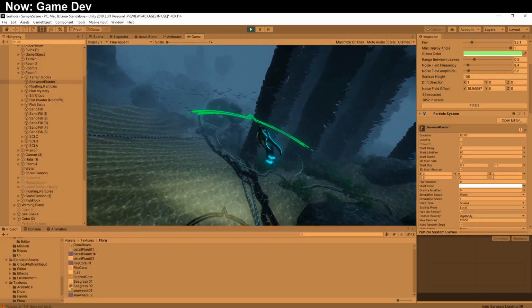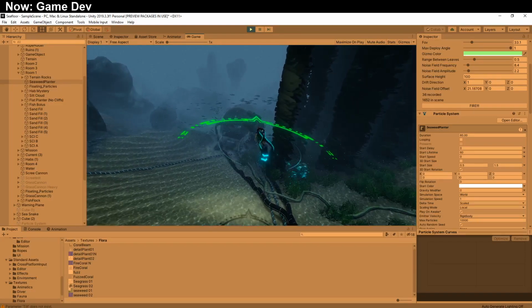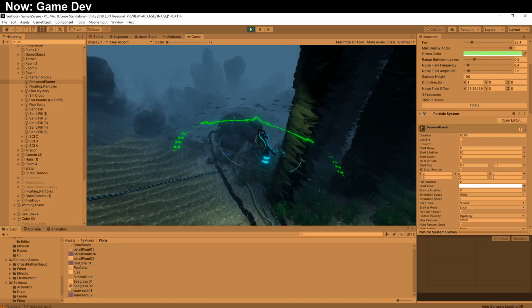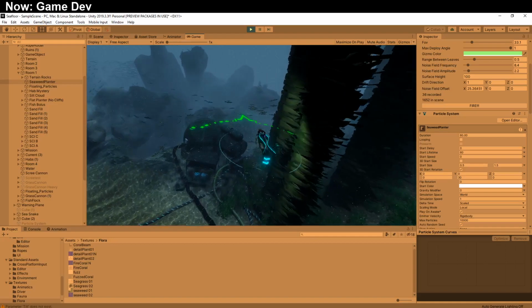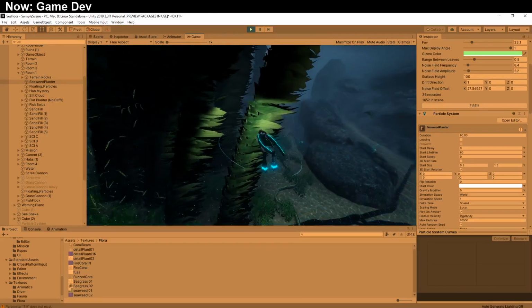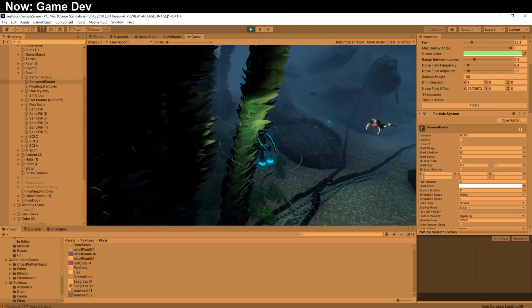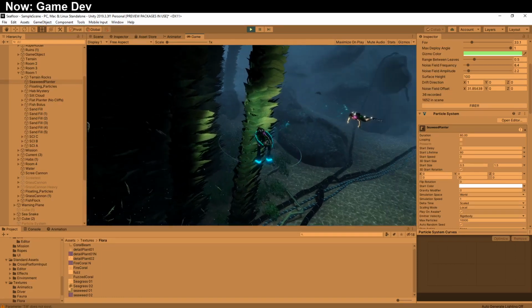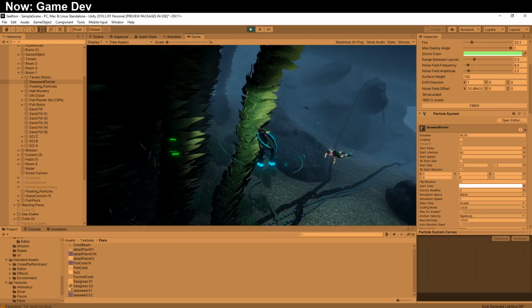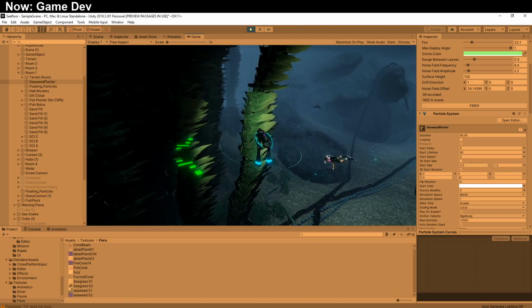So you can see that creating those leaves really bulked up the feel of these. And they no longer feel like they're not lining up properly. They feel like they're being blown in the wind. See? That's the idea. I mean, it could still be better, but the basic idea is sound.